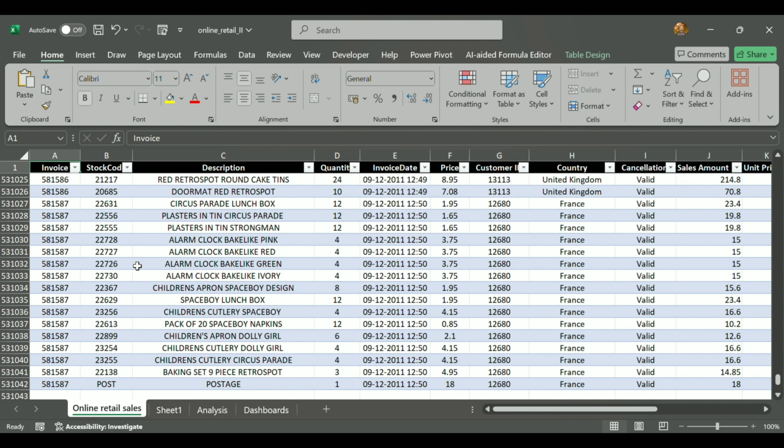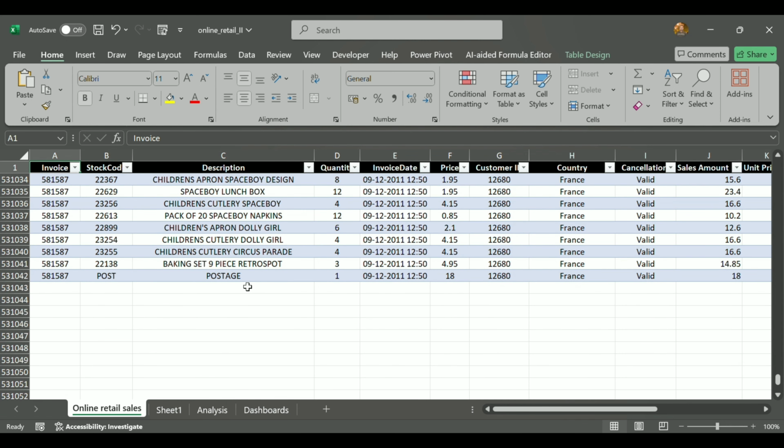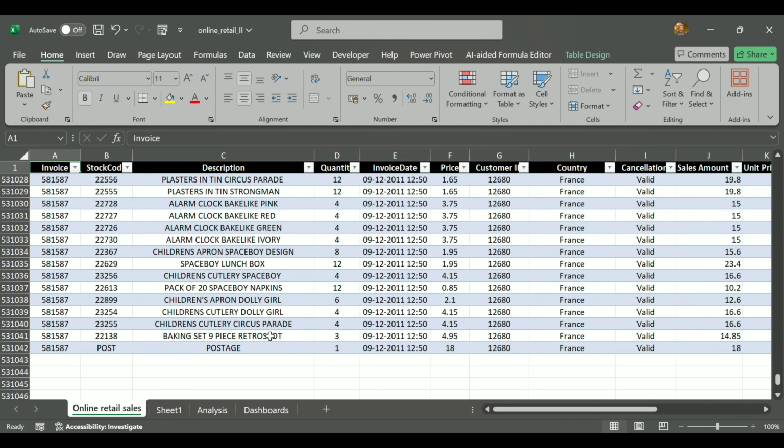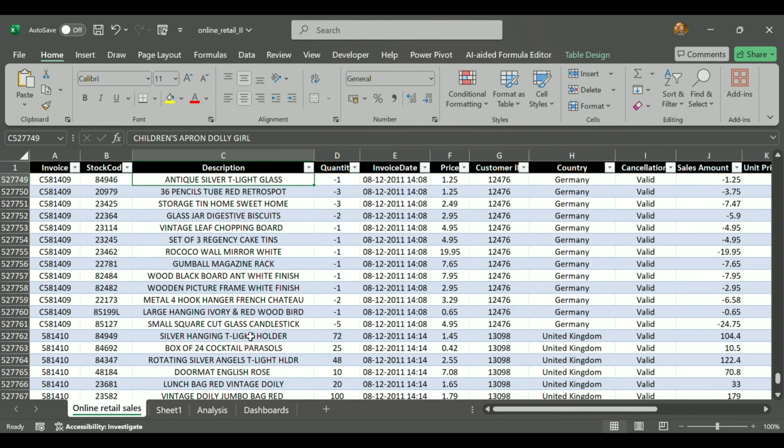Once we are clear on the structure, we will move ahead to solve some interesting business questions, extract valuable insights, and finally build a fully interactive dashboard in Excel that's perfect for presentation and decision making. So if you are looking to level up your Excel and data analysis skills, make sure you stick around till the end, and we are going to analyze this kind of huge data, guys.